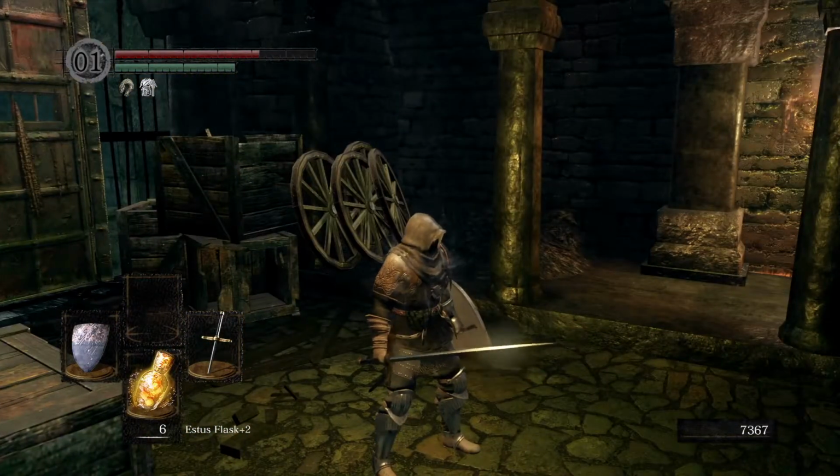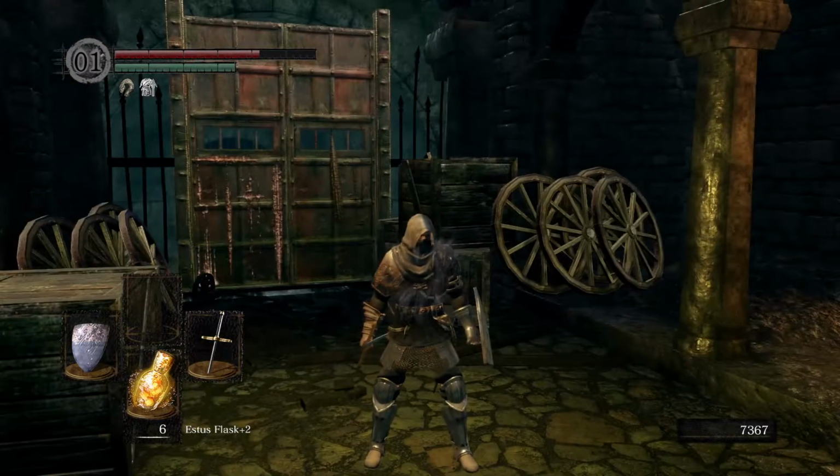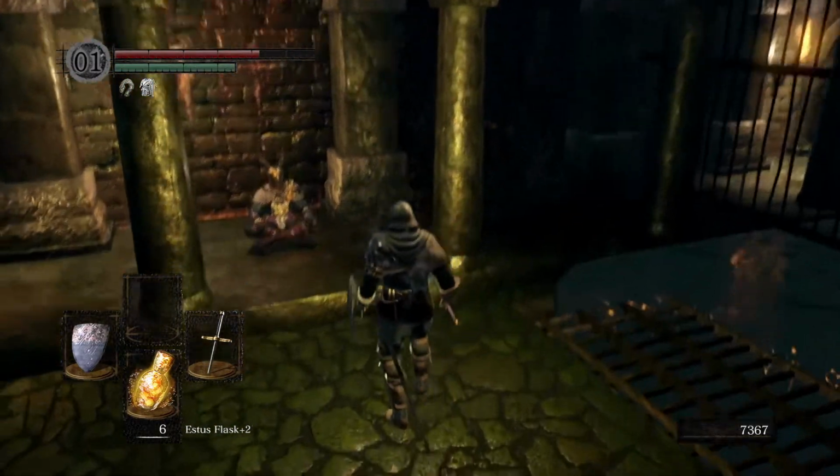Now, with the Master Key, we can go through New Londo Ruins into the Valley of Drakes and go straight into Blighttown. It could be the first area you did if you want with the Master Key, but I'll show you how to get there the standard way.